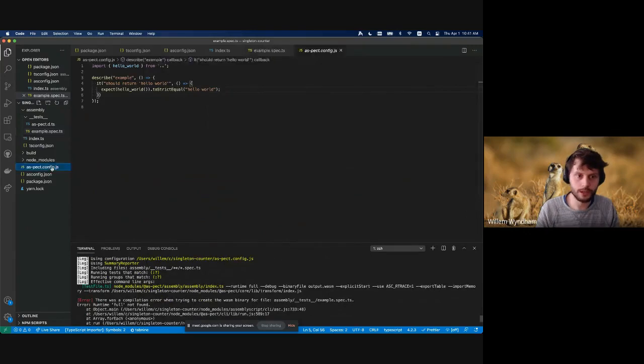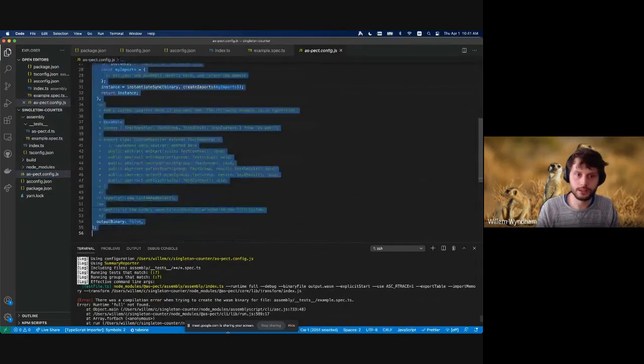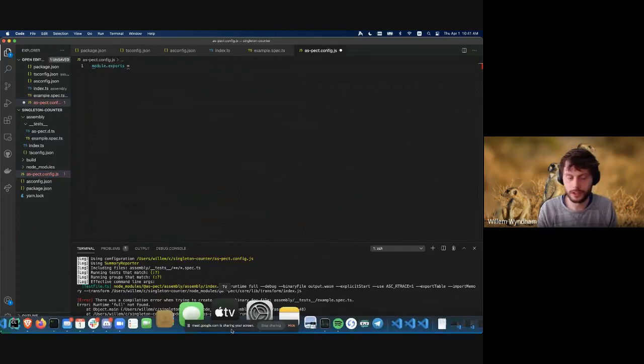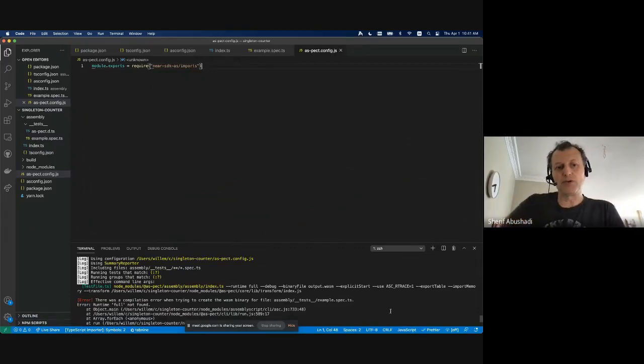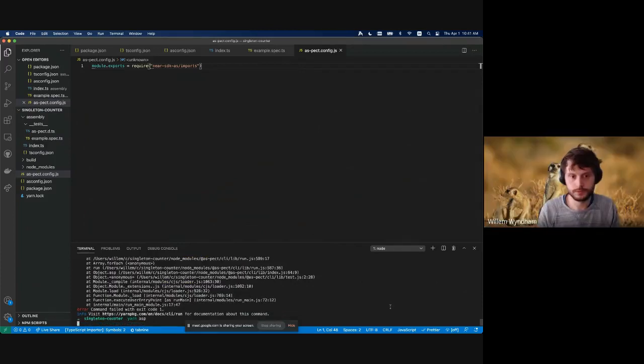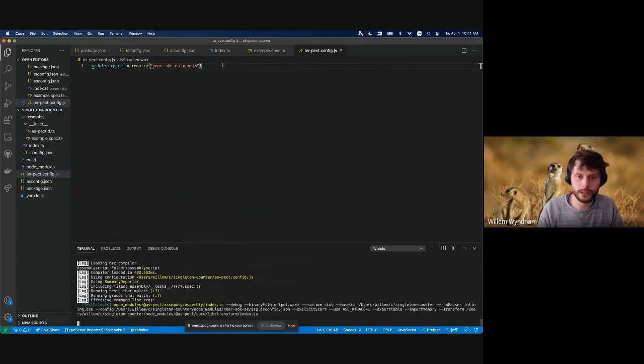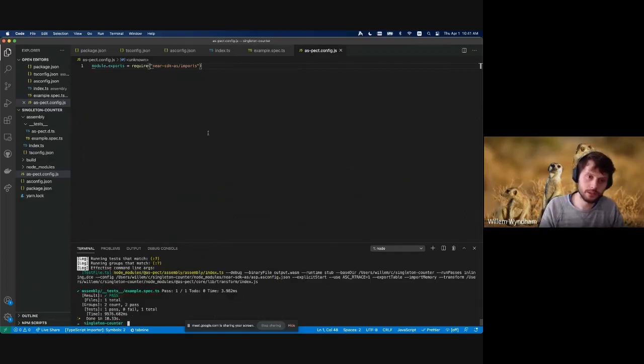Oh, we forgot one other thing, which is that this needs to extend our version, which is require NEAR SDK imports. So this was an auto-generated file when you typed aspect init, and we need to clear that and point in our version of that import, something like that. Right? Yeah. So this sets up all of the things, and in fact it creates this. It hooks up the unit tests to work with this fake VM. So here we have the test, and it passed.